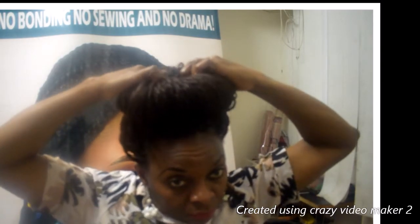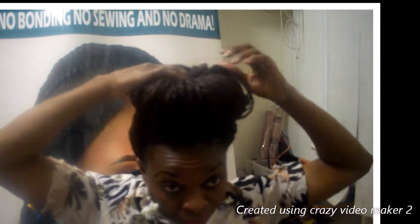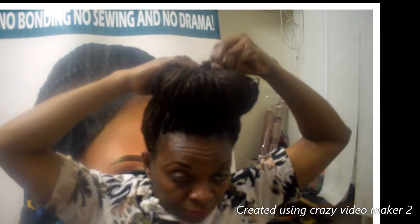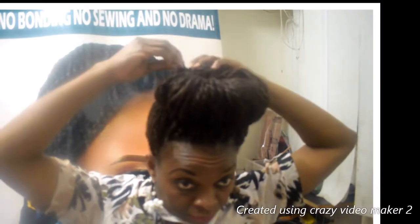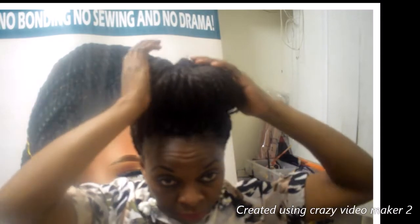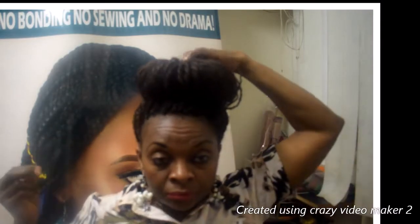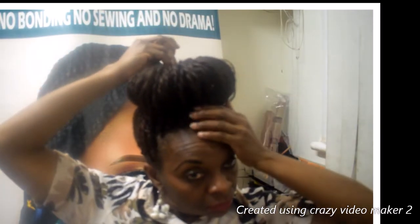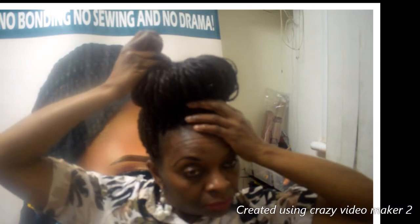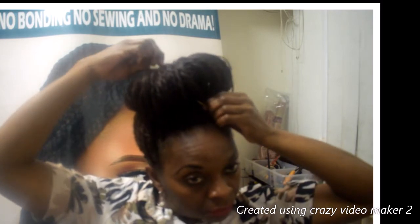Just a good shove will do. If there are any bits of hair — because it is a jumbo bun — sometimes the odd one or two pieces of hair refuse to stick in. I do get a long hair pin. Once I adjust the hair, that hair pin will just help me tuck the loose bits that are refusing to stay in place. It helps me keep it in place.